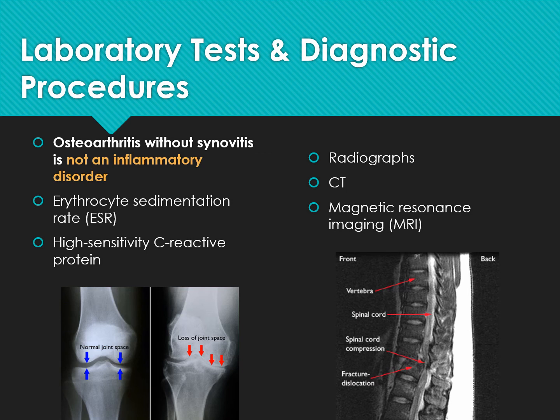The most common one is going to be an X-ray. This is where we're going to see some structural changes, maybe to the joint. There's going to be decreased joint space as well as bone spurs. We do also run tests such as MRI and CT, and this is going to detect any soft tissue injury that may be occurring. In this patient here, we actually have some very bony vertebrae that are actually starting to impinge on the spinal cord. That can be painful.